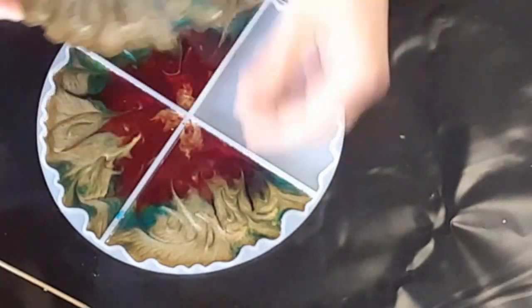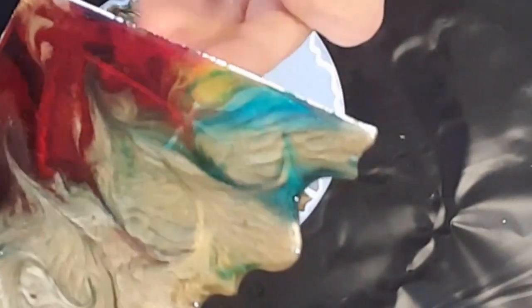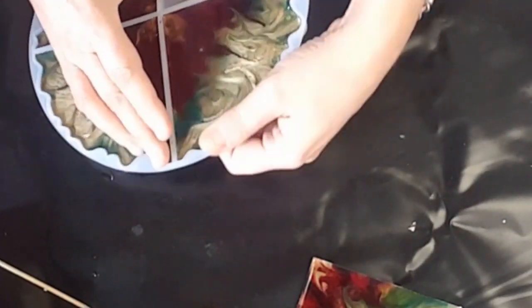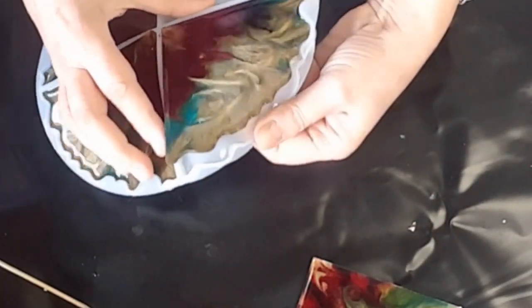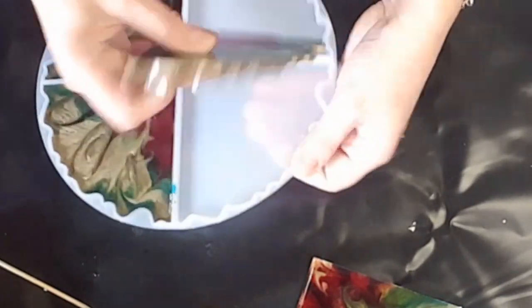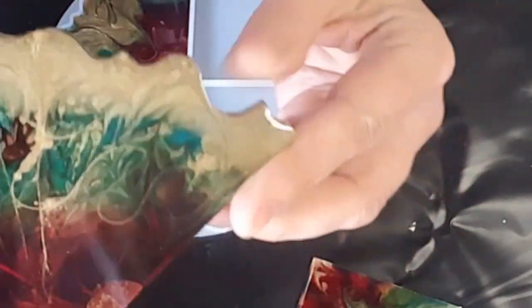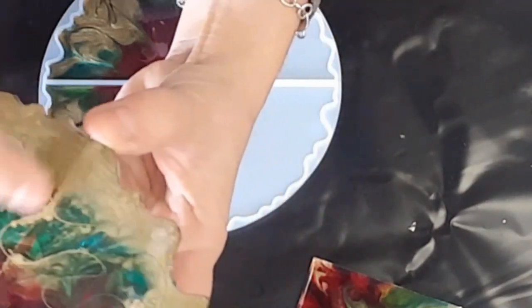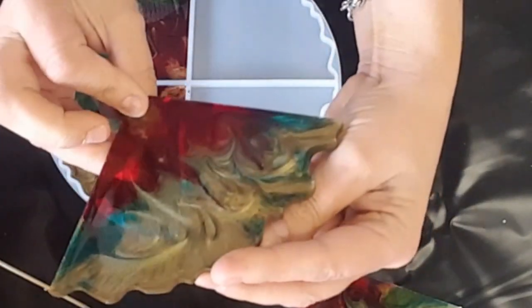I'll put these little pieces back in there - look at that, how cool is that! It's still transparent - that red, oh my god! Let's go with this one - I'll be real quick because I don't have a lot of battery left in my camera. Wow, what do you reckon - look at that! I really like that. At the bottom of it you can see where I did those lines - it kind of went to the bottom as well. I wouldn't know which side to prefer - that's really pretty!